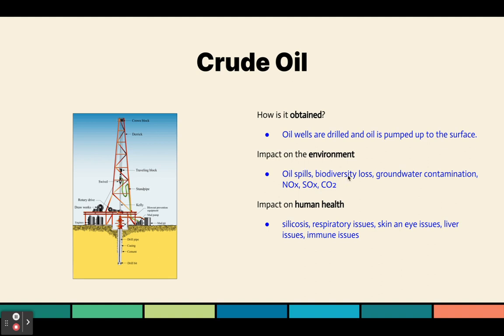Obviously, oil spills are bad, biodiversity loss from all the drilling, groundwater contamination, ocean contamination, and the usual NO, SO, and CO air pollutants. And these are the human health effects if you have oil on you working in the oil industry, crude oil getting in your skin, working with it for a long period of time.